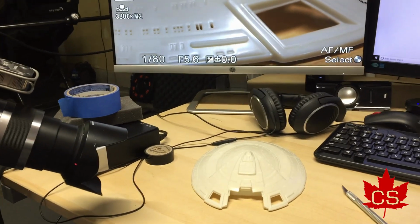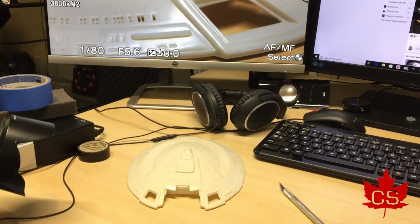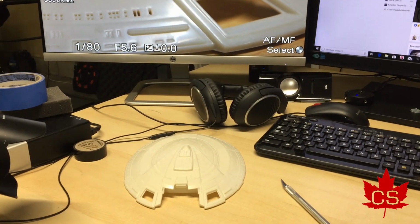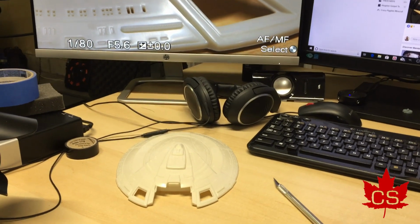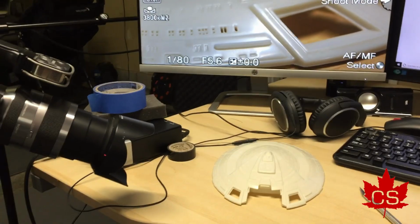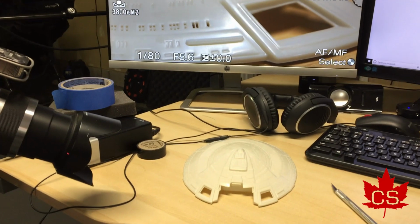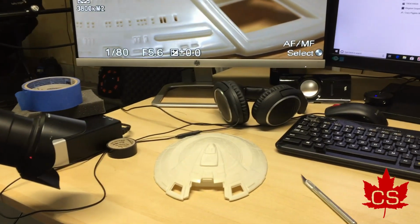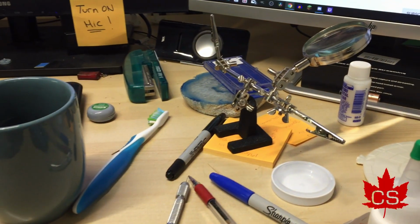So I'm a bit of a perfectionist, and I use my modeling as a way of getting my perfectionist tendencies out without annoying other people. But that also means that I want to do perfect windows. So what I have here is a little bit of a setup which allows me to view what I'm working on under extreme magnification without having to use magnifying glasses.